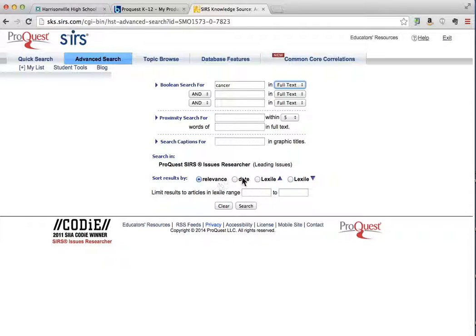You can sort results by date as well, which is very nice, so that if you need something like cancer research, I mean that's obviously going to be something that you have to do with a very narrow date span because so much changes in the medical field. You can also order by Lexile, so maybe you struggle with reading and you want the Lexiles to go from lowest Lexile to greatest Lexile, or vice versa. You can do that as well.